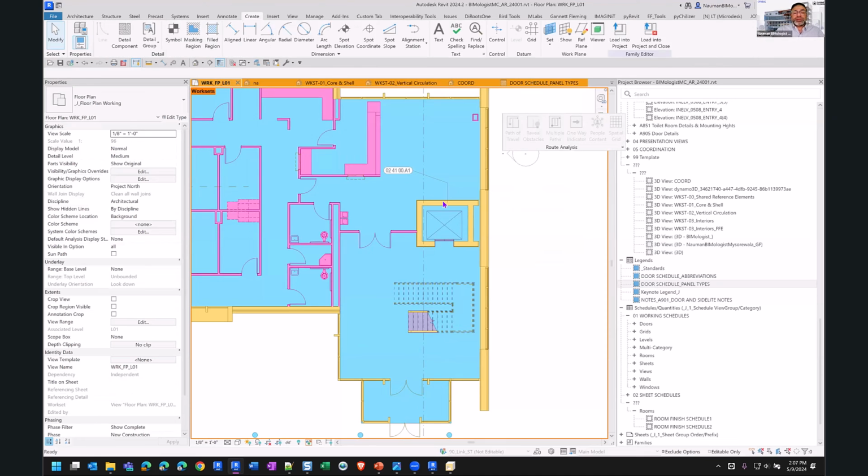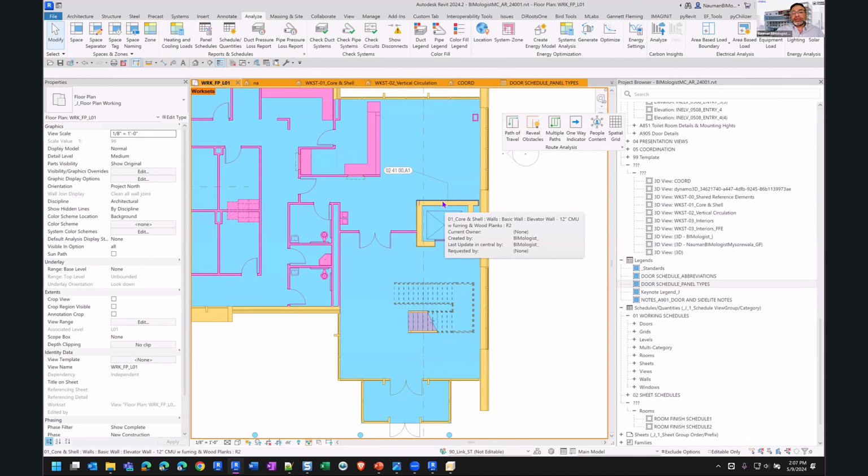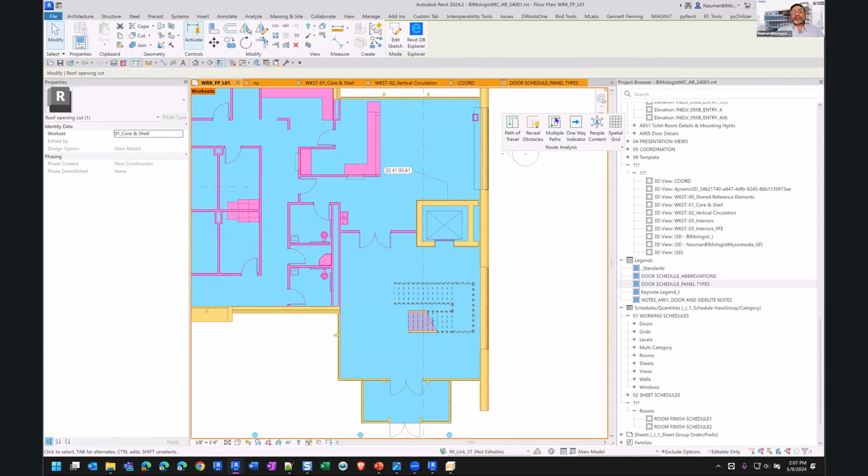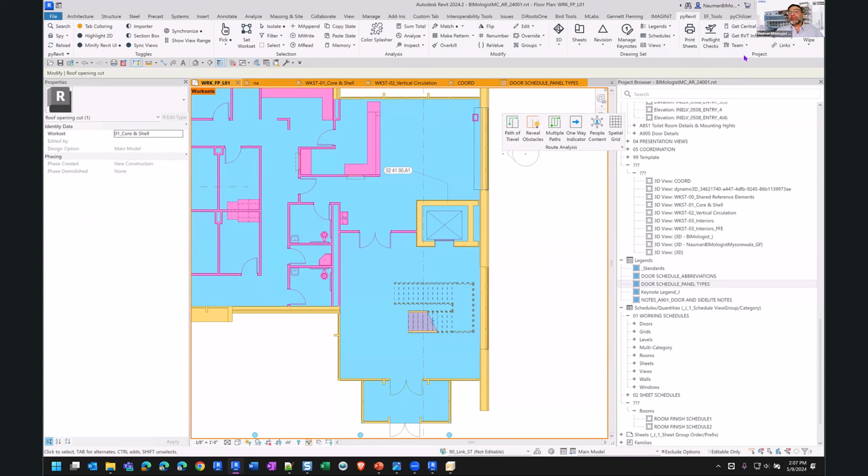My tooltips were off. That's why. Sorry. It tells me created by this, last updated in central by, who did it. So that's another quick way of telling. What Rena was talking about is that you can select an object right here in Revit. You can come in here under team and it says who did what.